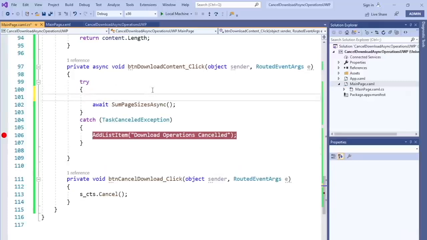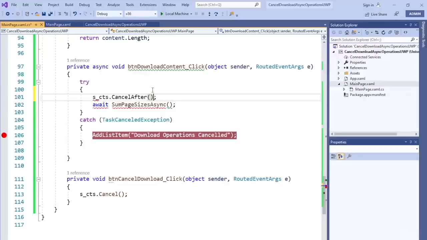So let's say we wanted our download operations to be cancelled if they haven't completed within a specific time duration. The way we can do this is by calling the CancelAfter method on the relevant cancellation token source object. We can call this method before the relevant operations are invoked, like this. We need to pass in the duration of time in milliseconds to the CancelAfter method. This number represents the time elapsed from the moment the relevant operations are invoked.